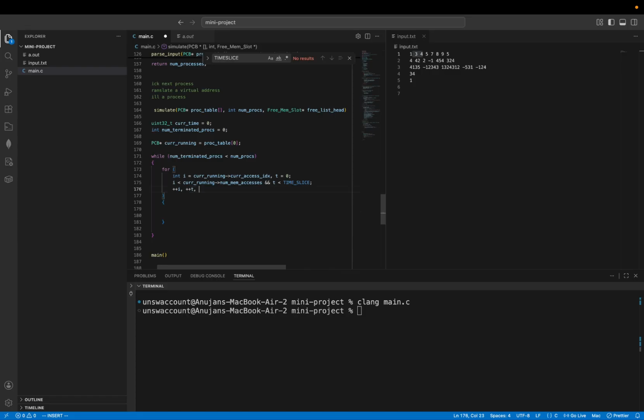Can I be like current running current access index also increases? Can I do that? Is that dumb? That's going to be happening because whatever i is up to. In fact, I don't need an i.